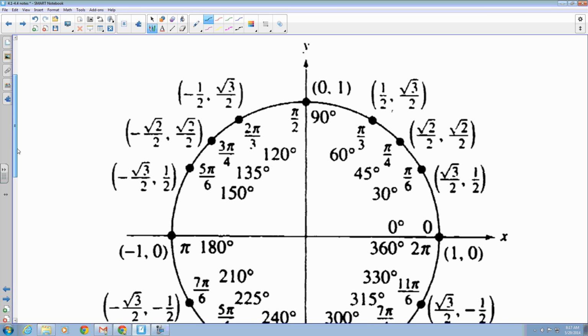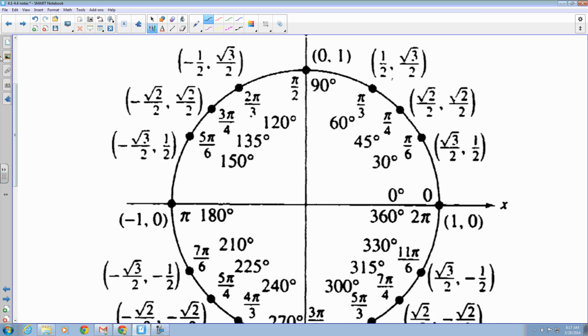Here's a copy of the unit circle that you will be using throughout the quarter, throughout the whole semester actually. It gives you all the xy values of smaller angles, the ones that you're going to be using more often. So just know how to use that. And so this would be the x value, that would be the cosine, and the square root of 3 over 2 would be the y value, or sine of pi over 3. So just make sure that you're understanding how to read the unit circle.